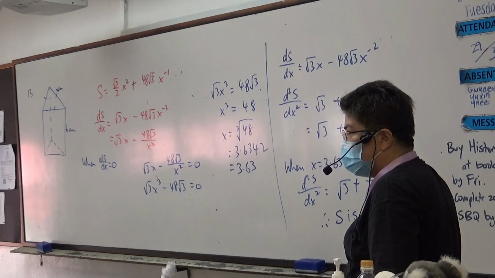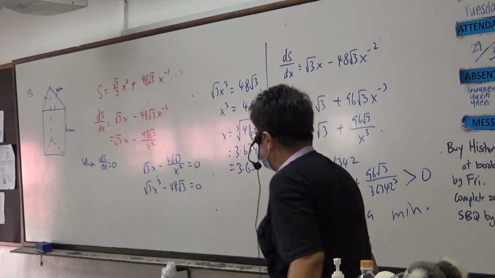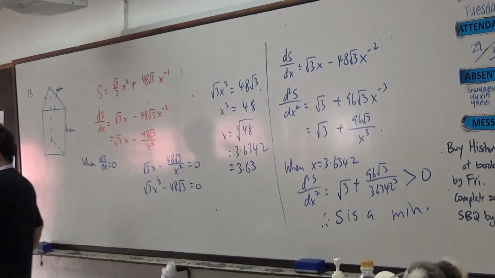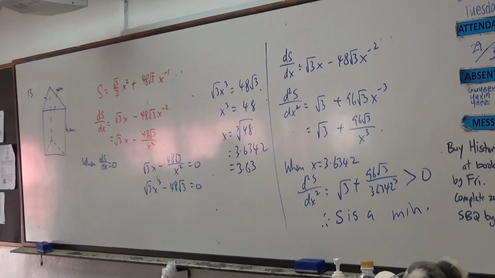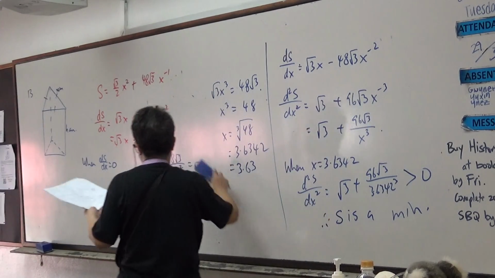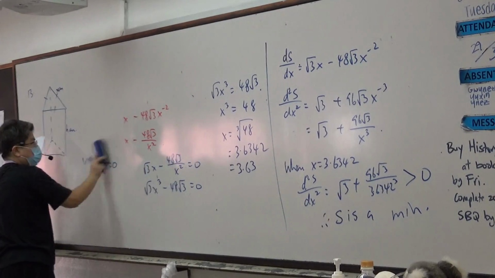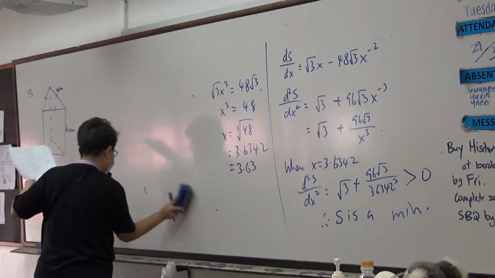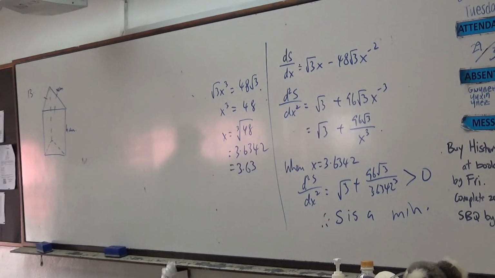I'm okay with that. Now I want to talk about the last part. Why is it that if I don't take this value, I take any value, what will happen to the cost? It will not be the minimum cost. You agree or not? Because the d²s/dx squared will not be 0. You understand what I'm talking about? I mean, it will not be a minimum. Alright, so I just write here. Estimate what will happen to the cost.